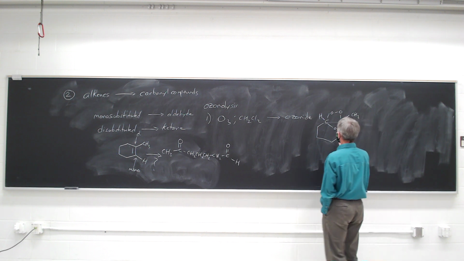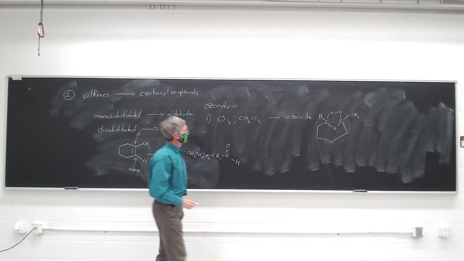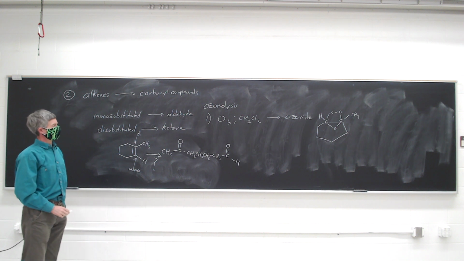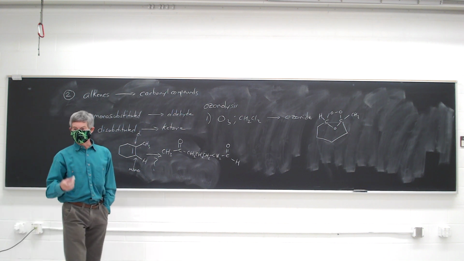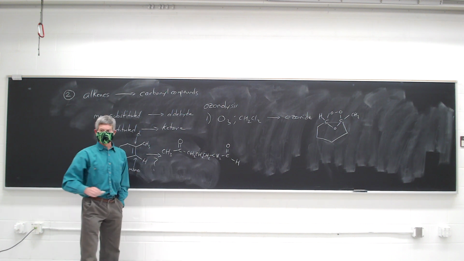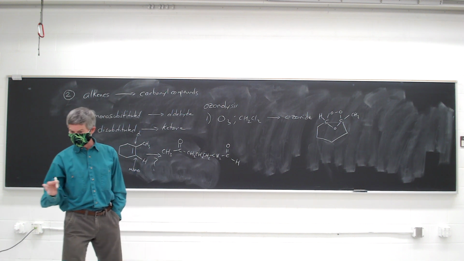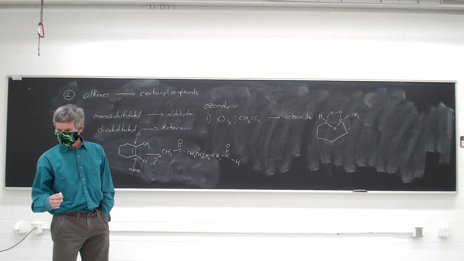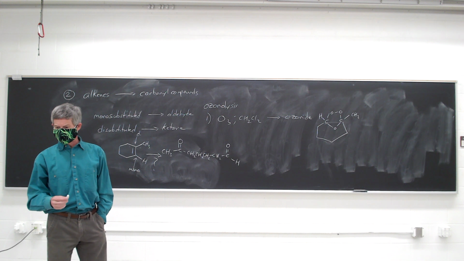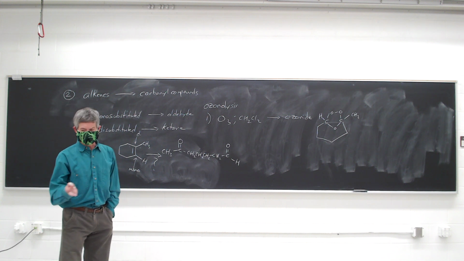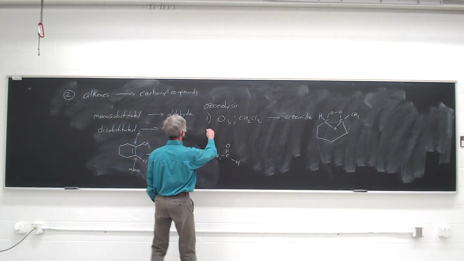So it makes this ozonide, which looks a little bit like a fox. And then the ozonide has to be treated with something to generate the aldehyde and ketone. Go ahead. I think your voice keeps cutting out, but would it just be a reducing agent like zinc or acetic acid? Zinc or acetic acid is one possibility.